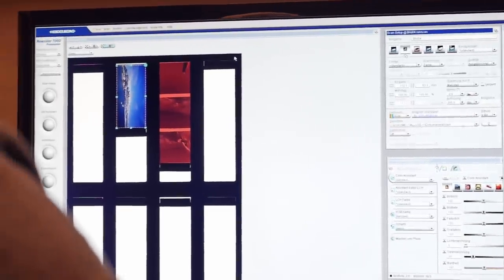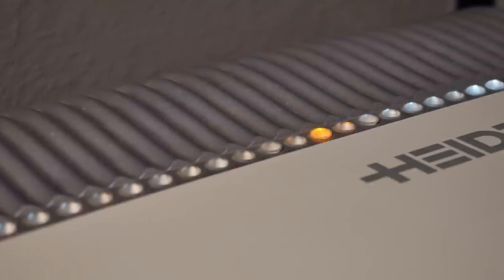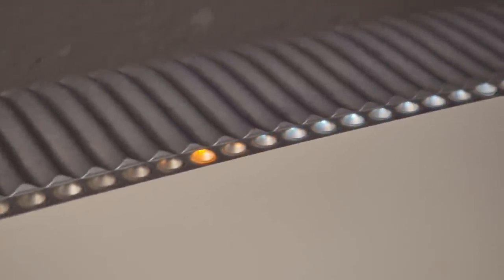Please note that these scanners can usually not be used out of the box, so you shouldn't just go out there and buy one. What they need is typically an old Windows version or an old G3 or G4 Mac, and come with SCSI or FireWire interfaces. So it's always a little bit tricky to get them adapted. Jules runs the scanner with a dedicated small PC that is hidden in the cupboard and with Windows XP, and he uses a remote desktop to access it when needed.